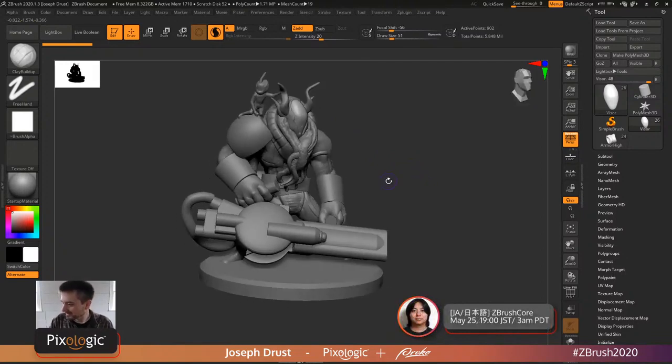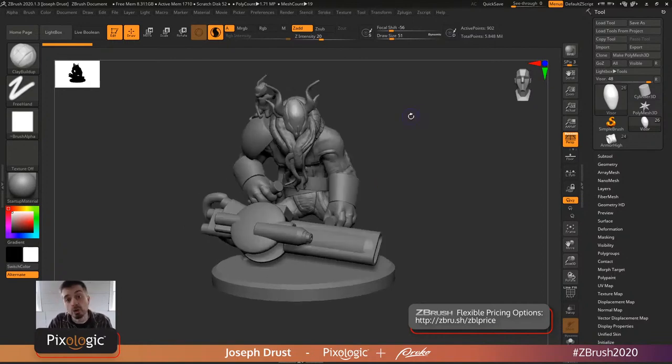All right. So questions, just quickly: what are we using to work in ZBrush today? I have a Wacom tablet here. At home I end up using a Cintiq, so I primarily use Wacom products while sculpting inside of ZBrush. I also have a Surface Go that I'll take for traveling, and I'll have ZBrush on that, and I can break that out and use even the Surface Pen and sculpt inside of ZBrush.